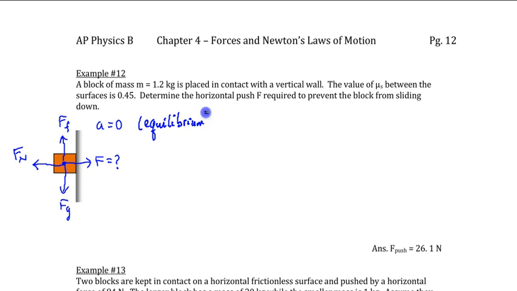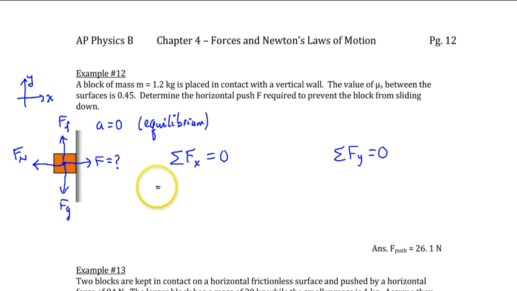So we go ahead and apply our Newton's laws. Assuming that y is up and x is to the right is positive, we sum the forces in the x-axis, come out to be 0. We also sum the forces in the y-axis, that should come out to 0. We look along the x-axis, we have two forces. We have the force that we push with inwards minus the normal force, which is equal to 0. So the pushing force must be equal to that normal force. So we really need to find that normal force.